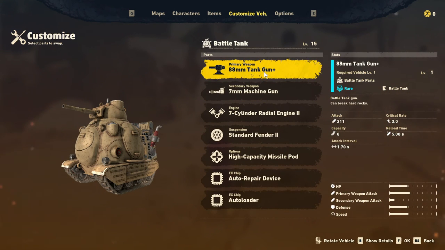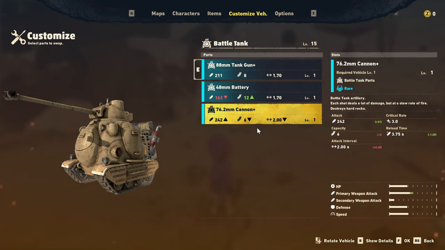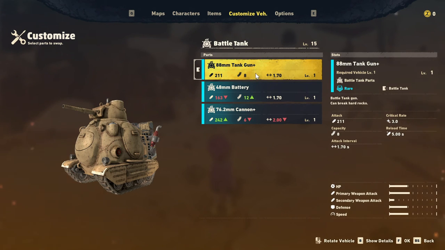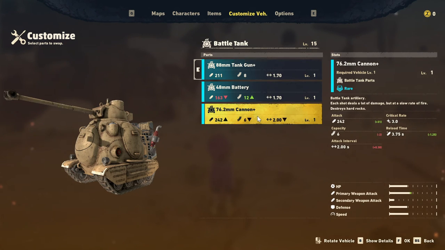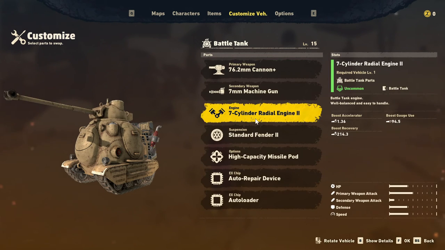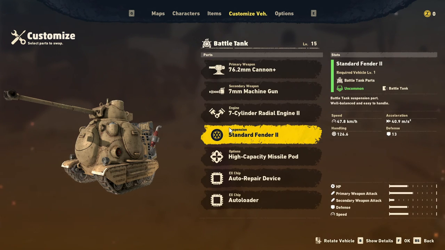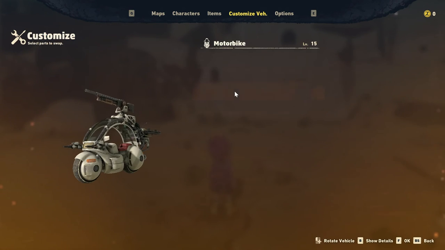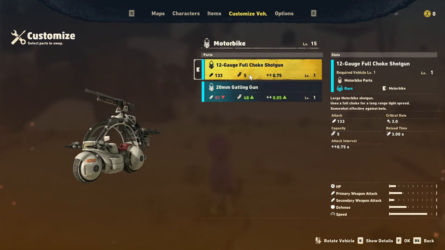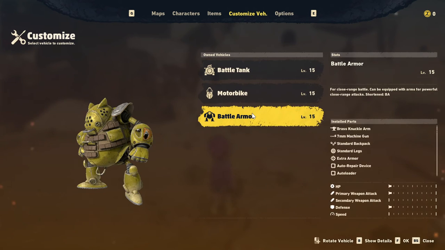So, my primary is the tank gun. What could I switch it out for? A cannon. I want to do that. Let's swap that out for the cannon. Good. Auto repair, auto loader. Auto reloads, ooh, that's nice. Okay, so back, the motorbike, what do I want to change off of here? I can only put a machine gun or something on it. Okay, so we can't really change much about that right now.